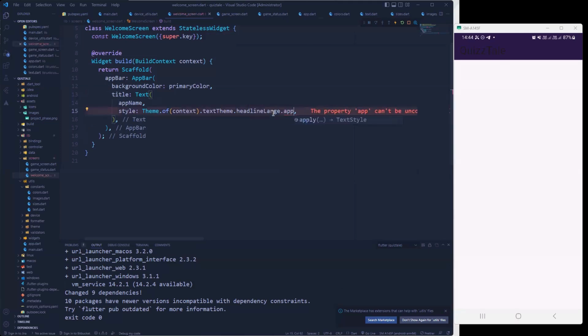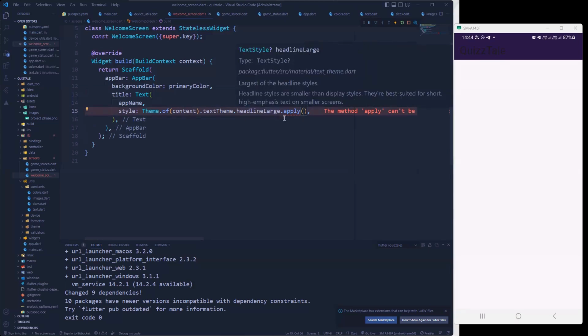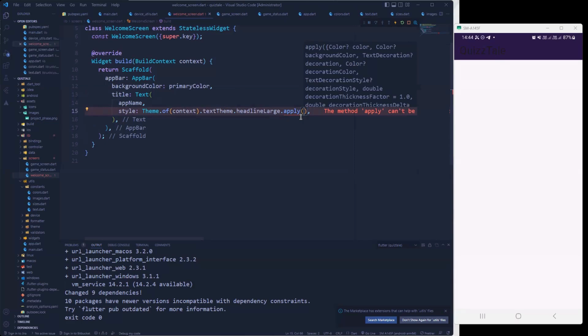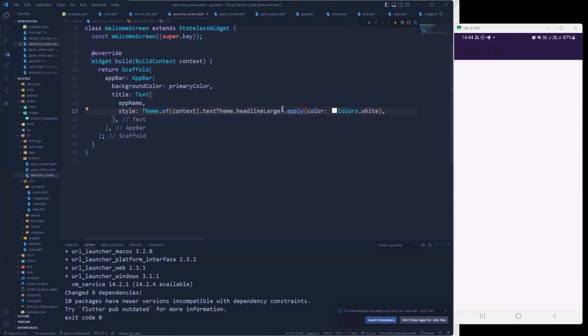Now I can do dot apply to, it's more like a way of applying changes to the default, because this already has default settings, right? So I can do dot apply to add changes. For example, I could say the color now should be colors dot white, right? And then I add this here.